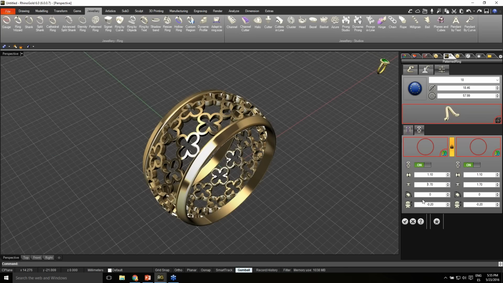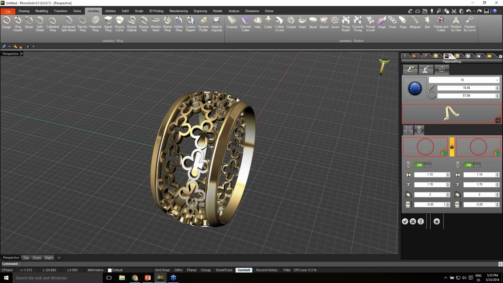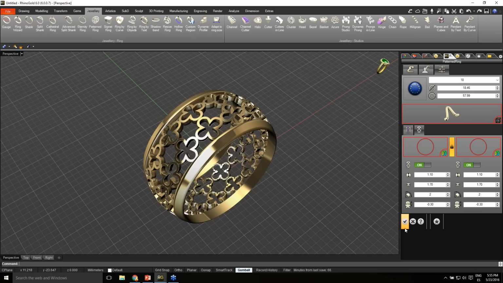So there are also the inclination. So in here we will define the angle, and also the distance from the rail to the pattern. So all these options will be available on the side panel, and this will allow us to create many rings. So remember that in this case I have locked between the left and the right side, but you will be able to unlock and define different options. So this is another of the new tools in version 6.